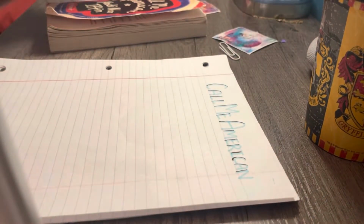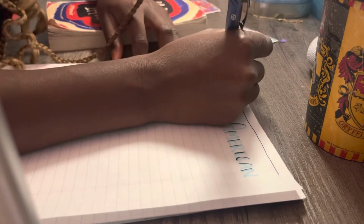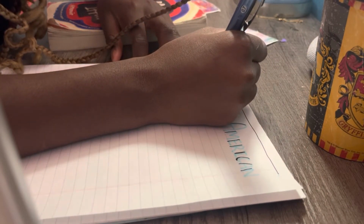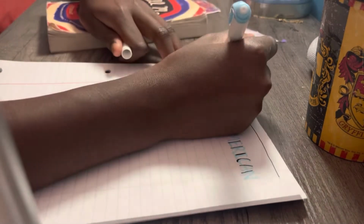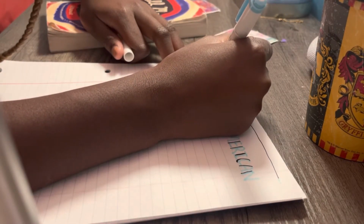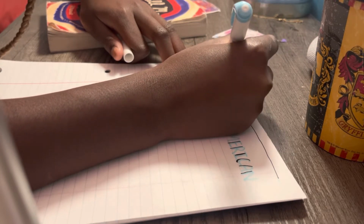And then finally, I take that same pen, draw a line across the top, and make a little banner on the side, just to make it look a little bit cooler and give it some extra flair. That's what I was doing originally before I started adding the drop shadows. Then I go in with the fine tip of the midliner or the thick tip, depending on how I'm feeling or which one's open at the time, and I color in that banner to give it more color.